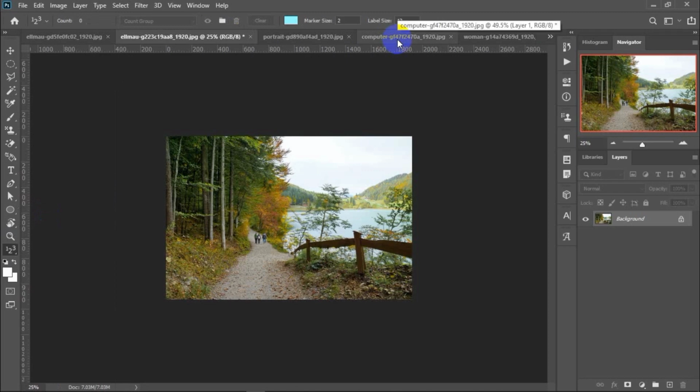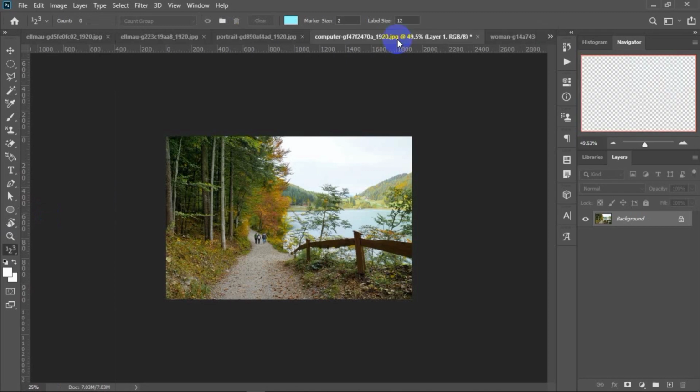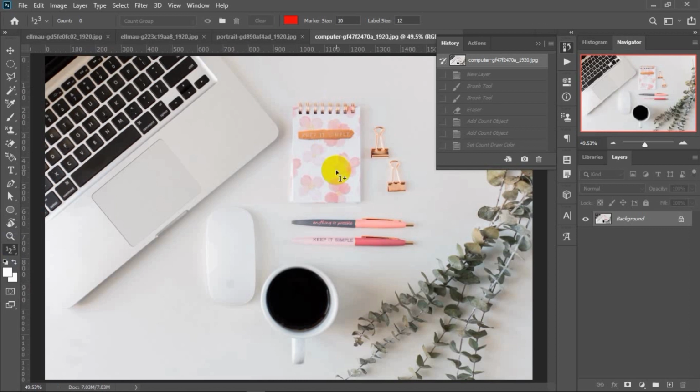And let me quickly use another image to illustrate this. So the count tool basically counts everything that you have on your workspace or the image. You want to count everything that is here. You can just select this, then you have your number one here.